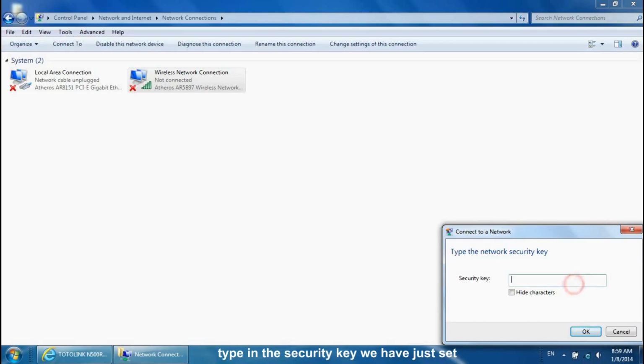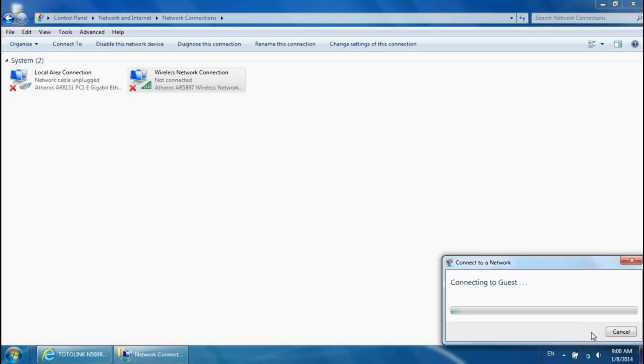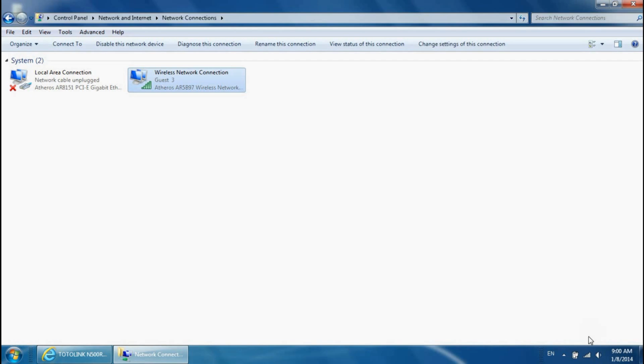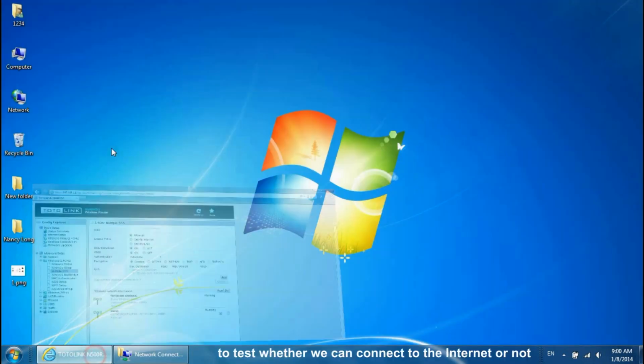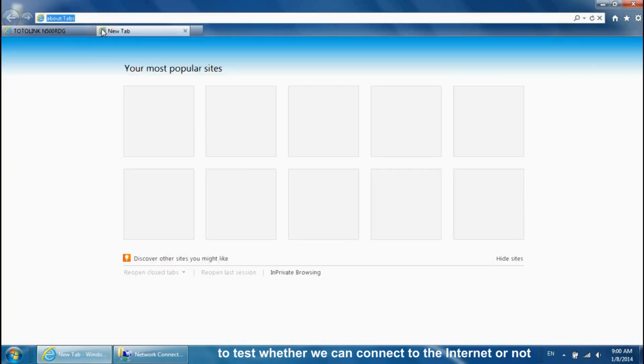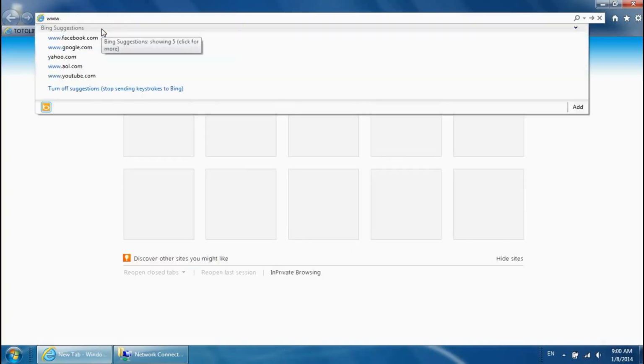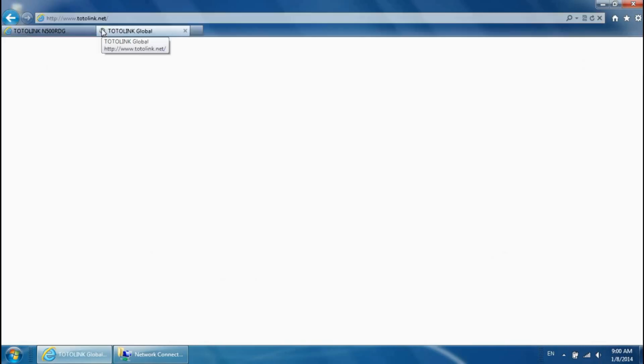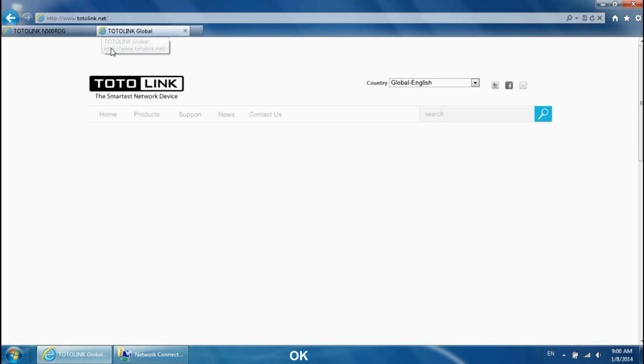Type in the security key we have just set. Okay, then open any website to test whether we can connect to the internet or not.